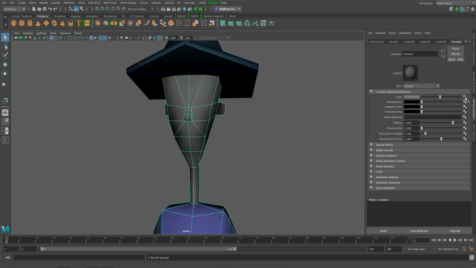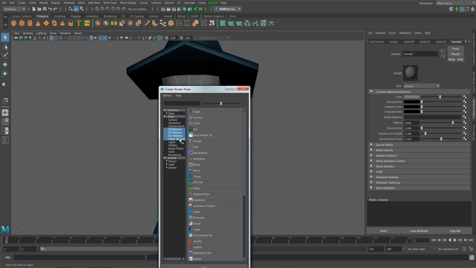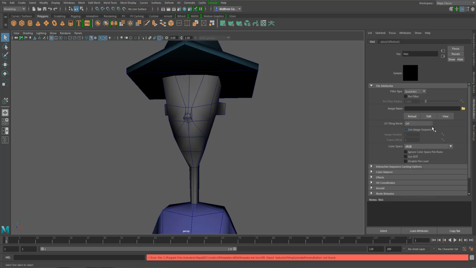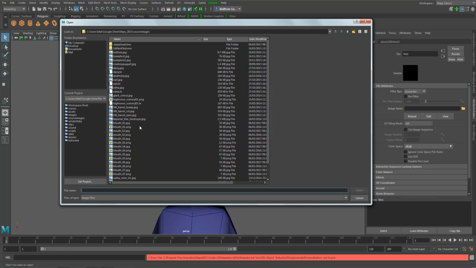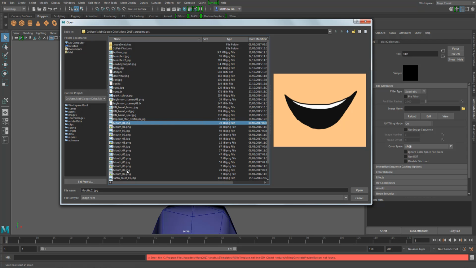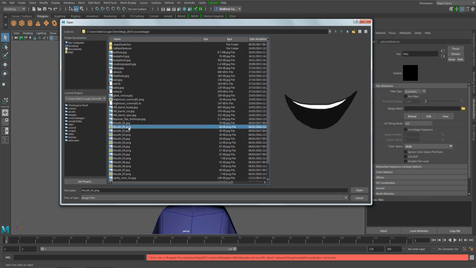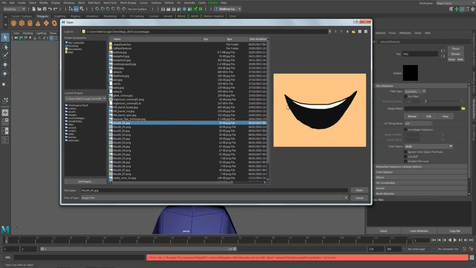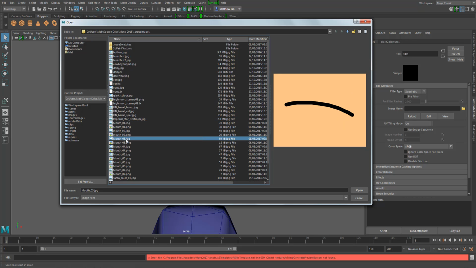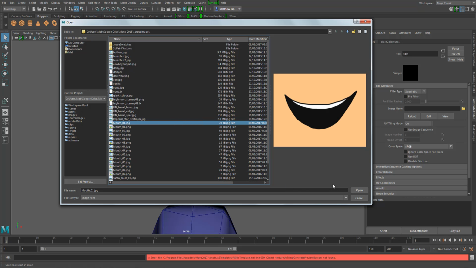And we'll just assign one of the actual image sequence textures to it, so she's got the same skin tone for the rest of her face. So I'm just going to load up a file and image name, and look, I've got a whole sequence here, mouth 1 down to 7. Look, I've got a duplicate of a PNG because I had one with transparency in it, but these are the image files we're going to be loading, so you can see these are the different sequences that will load up when we get this working. So I'm just going to load up mouth 1 for now.